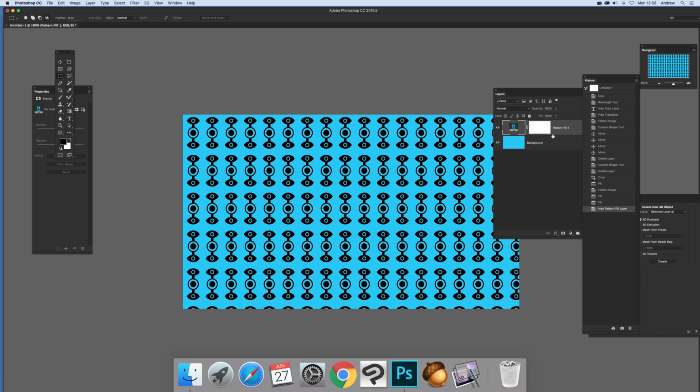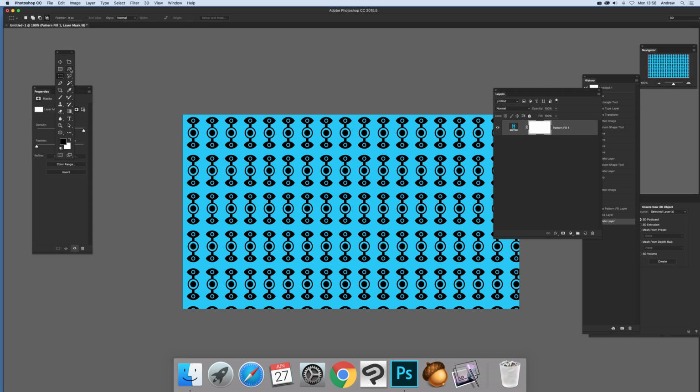Now, notice over here you've got a layer mask thumbnail. You can just go select that. What I'm going to do first is actually remove the background. Don't want the background, so the background, just quickly there, delete. Make certain you select that, that's the key thing, select that one there.